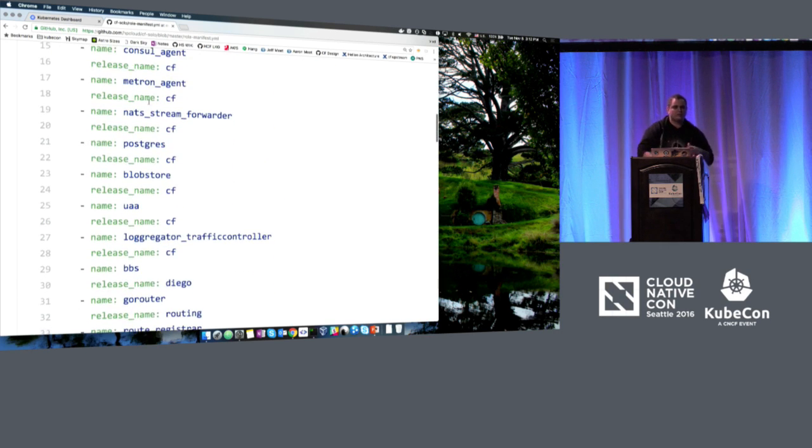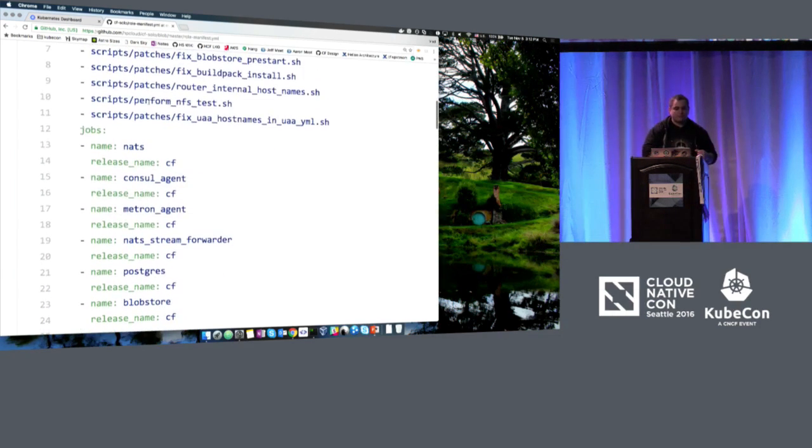The role manifest will tell Fissile how you want your BOSH jobs and packages split up into multiple Docker images. In this example, we're actually building one container. So it's actually a pretty interesting project. You can run all of Cloud Foundry inside one Docker container. So you do docker run with a few things, and then all of Cloud Foundry will start up in one container with all the bits that come from upstream.